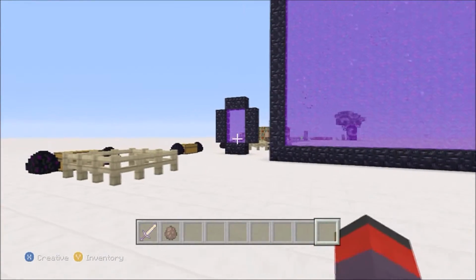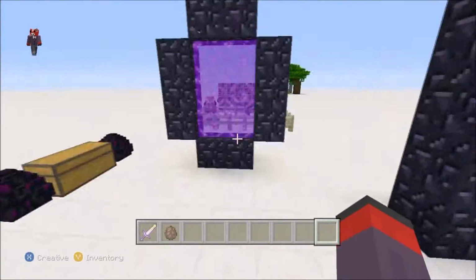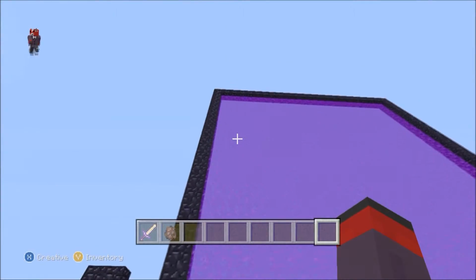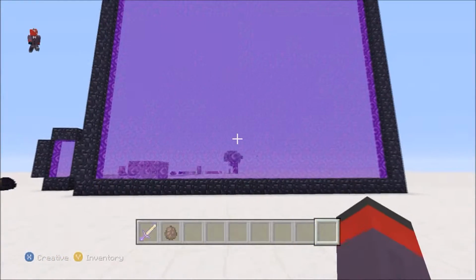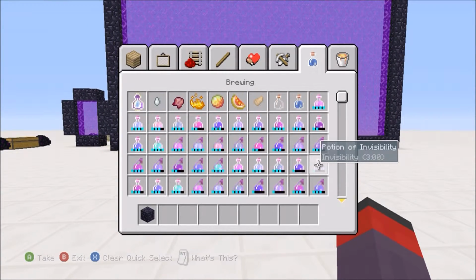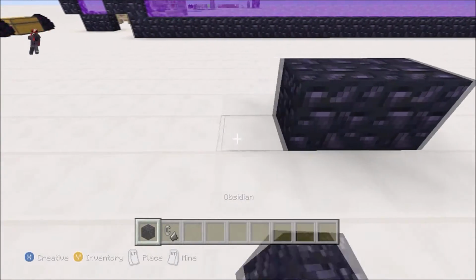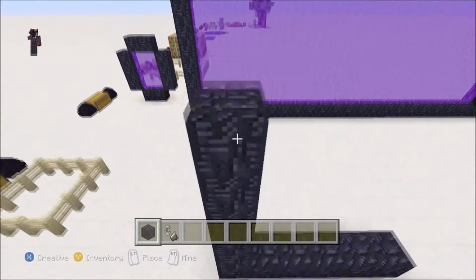So basically what you can do now is you can make any nether portal as long as it is at least this big, and the maximum you can have it is 23 by 23 blocks, which is this right here. So if you wanted to, you could basically make any kind of nether portal you want as long as it was the minimum of that and doesn't go over the maximum of that.